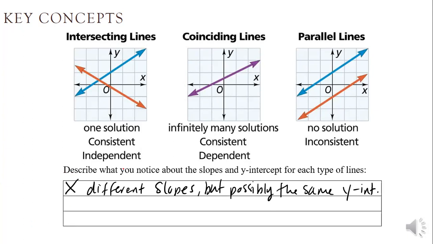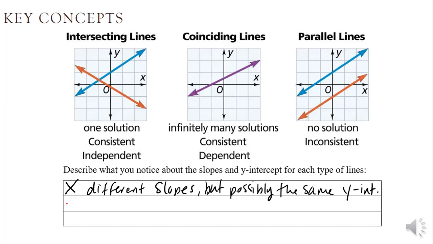All right, coinciding lines. Coinciding, that's a word from geometry. Coinciding is when 2 lines overlap. Does that ring a bell? So notice how up here I had a blue and a red, and when they overlap, what did they make? Purple, right? That's throwing in a little art there. So coinciding lines are infinitely many solutions. That's because when you simplify them, they're going to end up overlapping. They're going to be the exact same thing.